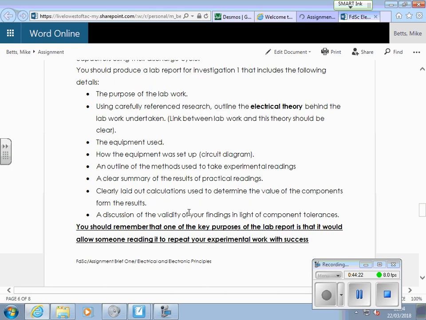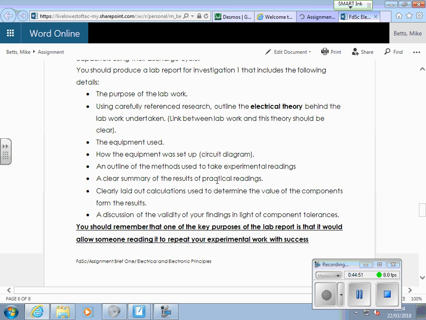Outline of the methods used, so someone could repeat it. I don't want "I connected wire from point B to point C and then from point C to D." Circuit was set up as shown in the diagram. Voltage was set to. Readings were taken every, and you'll notice I'm saying "were." I'm not saying "I" or "we." Third person, please. Anonymizer.